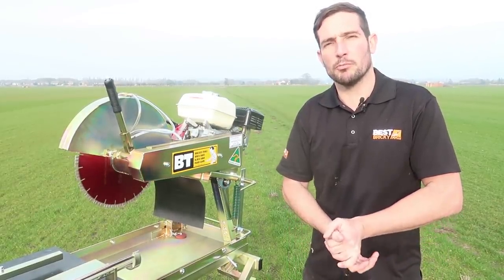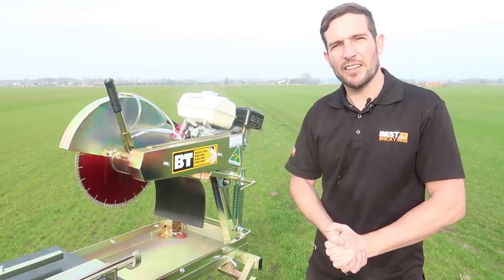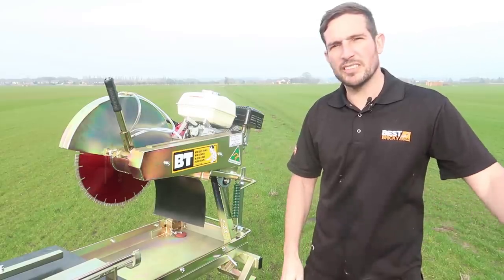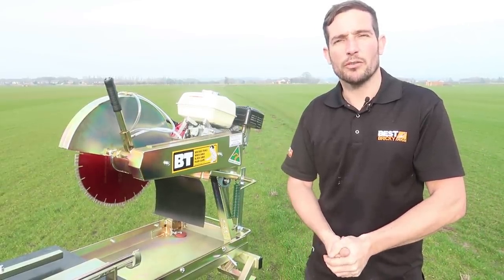We're going to go over lots more details about the saw, the specification, what it can do, and there isn't much it can't do. So what I'll do, I'll take it home after and hook it up to the water supply and get some wet cuts for you as well.